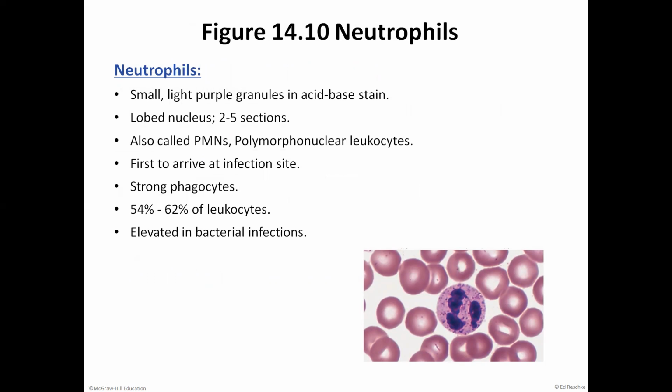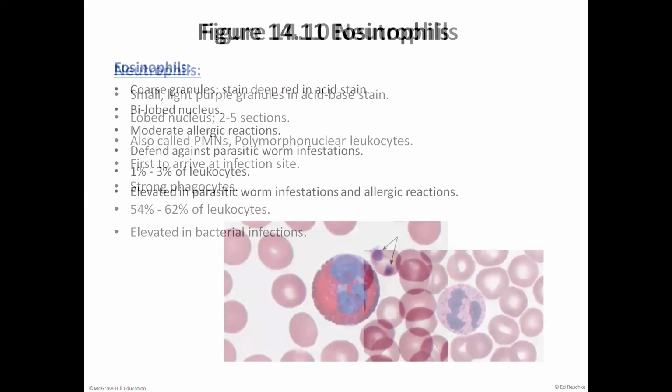So from a lab setting, that's what we would look for. They're the first ones to arrive on site whenever there's an infection or an inflammation stage. They are going to perform phagocytosis as well, so they help with cell eating and getting rid of whatever bacteria is there. And they are very highly elevated in bacterial infections. So if someone has an infection or a high white blood cell count, they would look at neutrophils and say, okay, I think they have some signs of a bacterial infection.